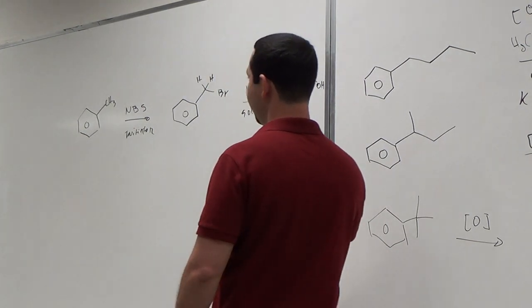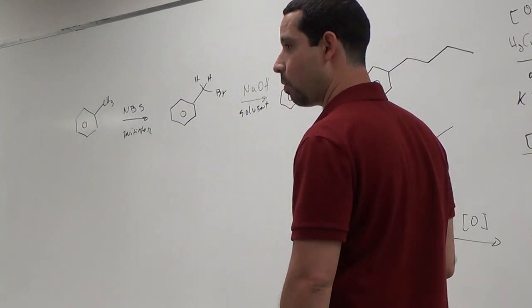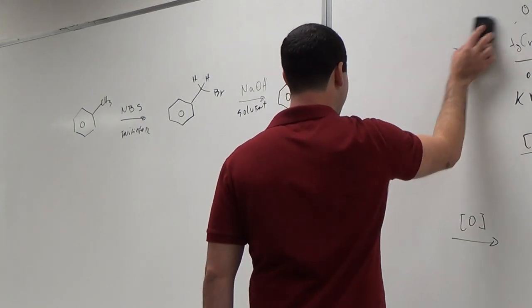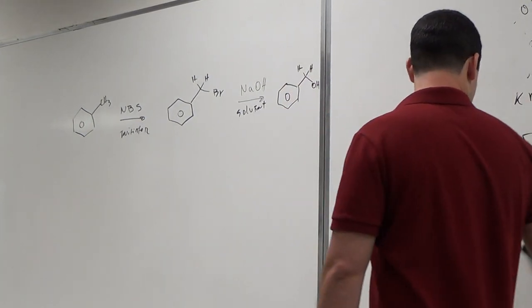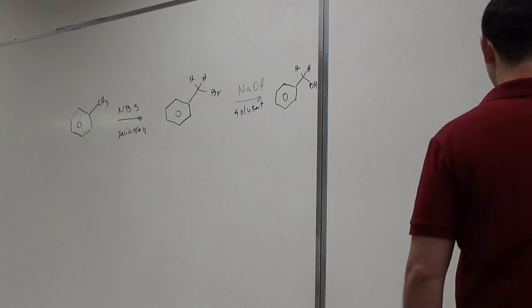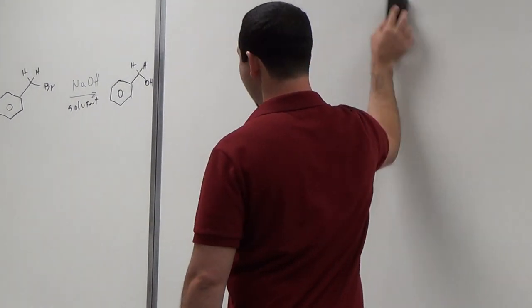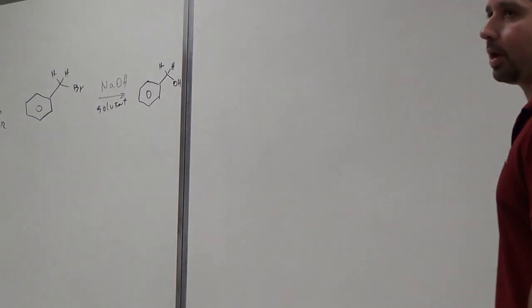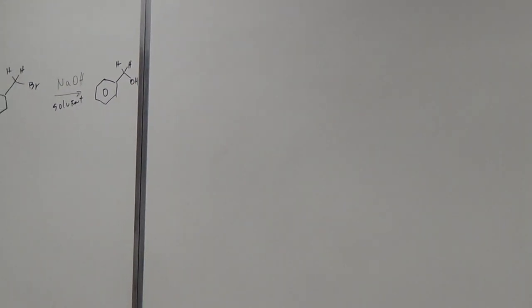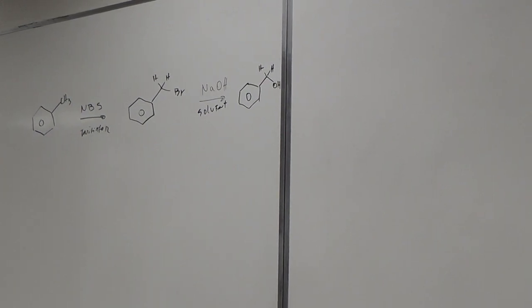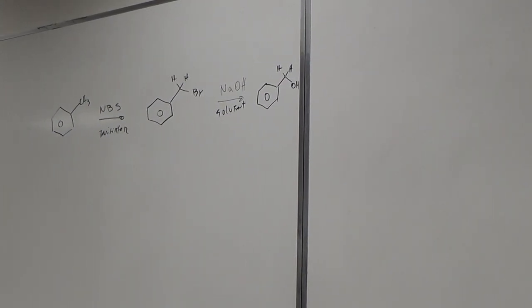If you treat it with CN-, what are you going to have? The CN in that position. It's going to be SN2. If you treat it with any nucleophile, you can do SN1 or SN2 there. Does it make a difference if it's SN1 or SN2? No. It does not make a difference as far as the end product is concerned.